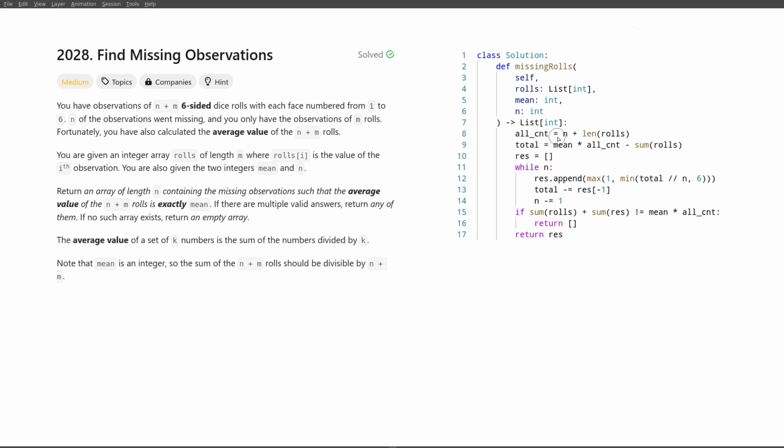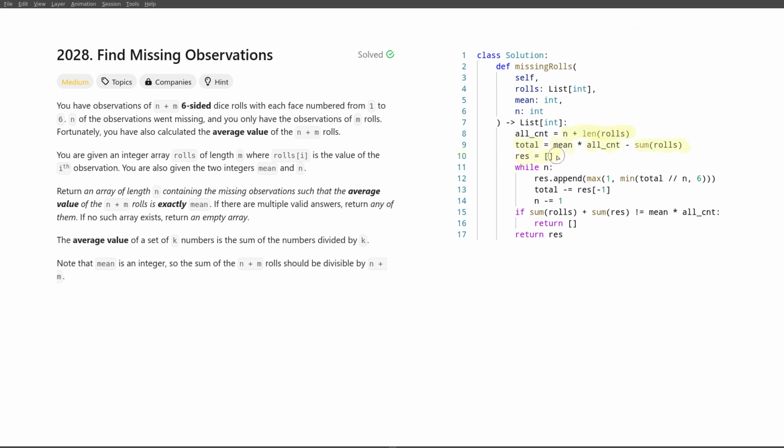Now, if the count of all the numbers is equal to what we have to add plus the number of rows that we already know, then when we multiply the mean by that count, this is the total sum of everything that we've got, right? Since the mean of everything that we've got is the sum divided by the length. And so, in particular, the total that we have to create is equal to that minus the sum of the rows that we're given. We have to create that total over n different numbers.